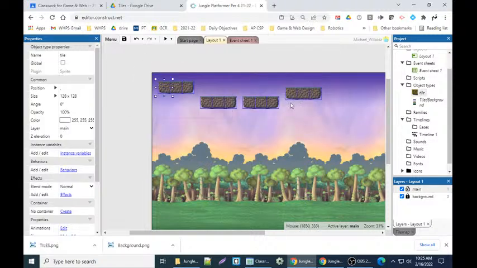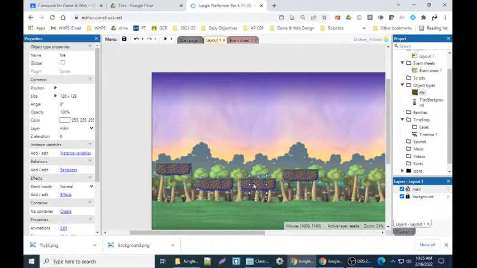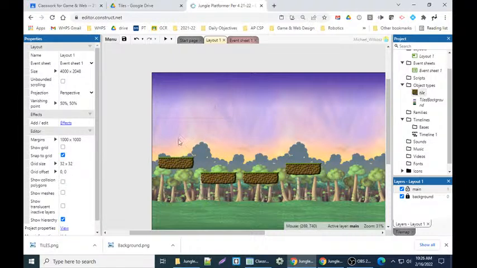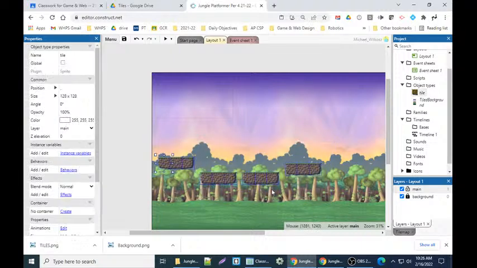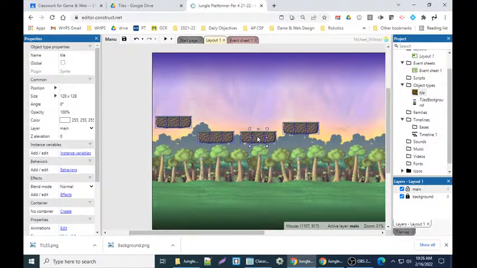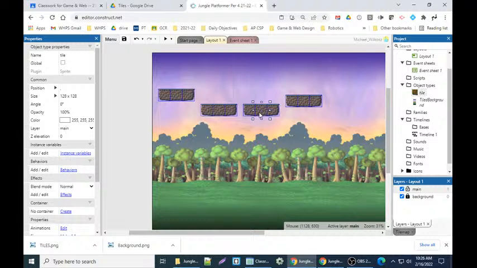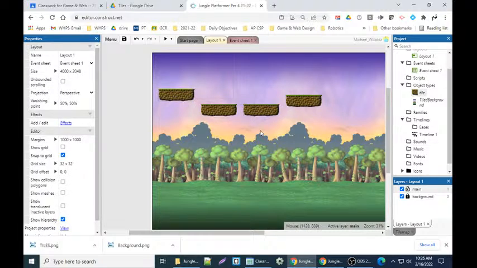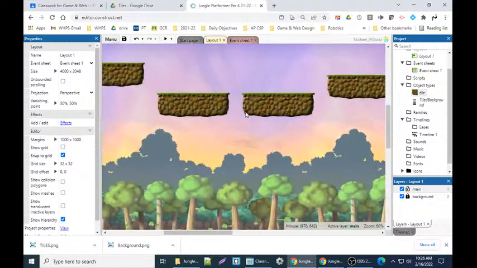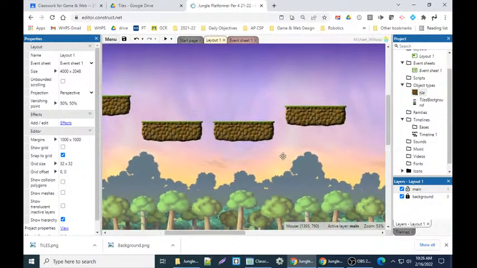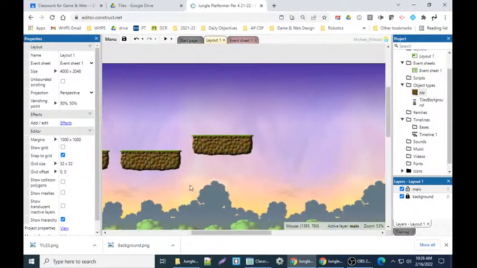And I may even take all of these and just move them back down here so we can get a view of the background that's not just this part right here. And then when we actually have our player on the level, we'll make sure that the frame moves to the player, and then we'll always see where it's going. So you can create a couple of levels like this, something that you would be able to jump through.